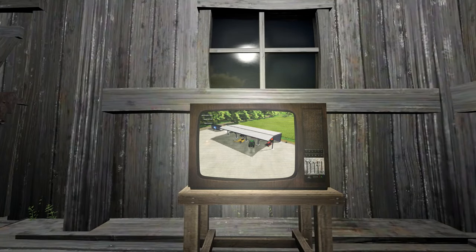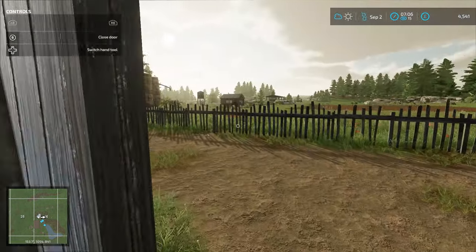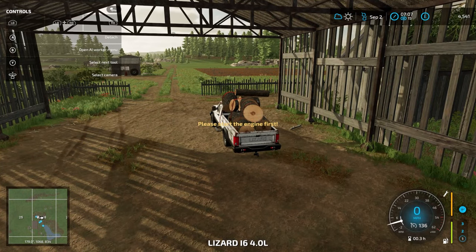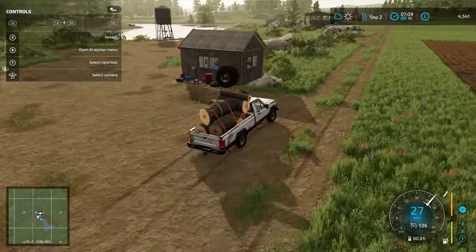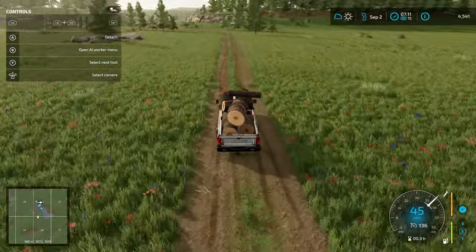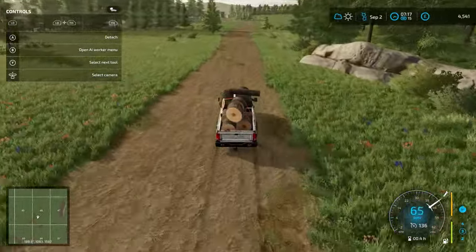Good night. Good morning everyone — time to get all this lumber shipped off to the lumber yard. Now I'm in a bit of a predicament because I don't think that tractor is going to be able to move all of that wood on its own. Should I sell it and get a different tractor? Or do I go and see if Peter up the road has got a tractor I could borrow just for this one trip? Hold on, I'm going to give him a call now.